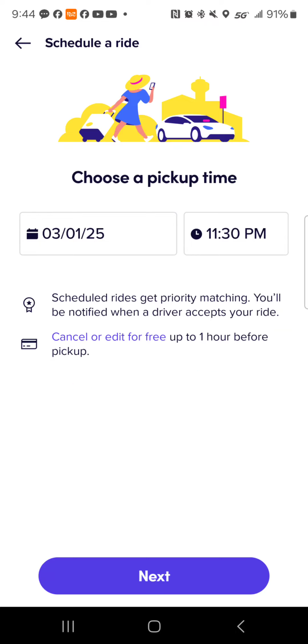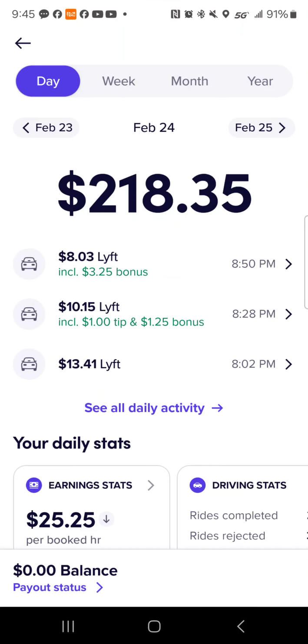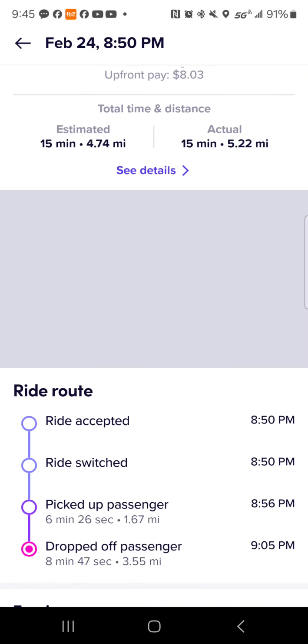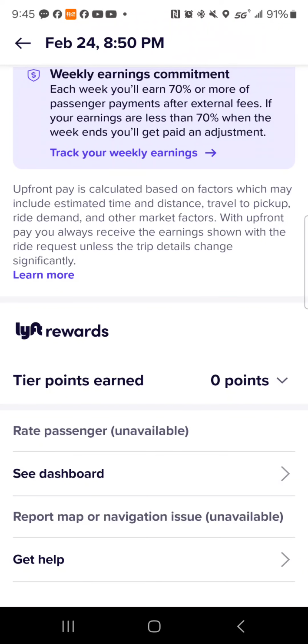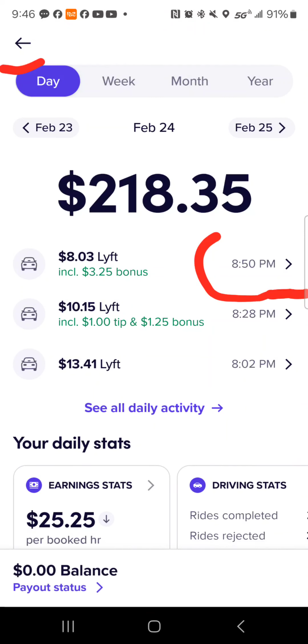Like I said, I cannot press the point enough that you need to add your stop before you request your ride. Because at the end of the ride, the driver can go into that previous trip. They have up to 24 hours, and then they can change the rating that they gave the passenger. And as you can see, my last ride that I gave was at 8:50 p.m. And as of right now, it is 9:46 p.m. the following day. This is not today. This is the following day.